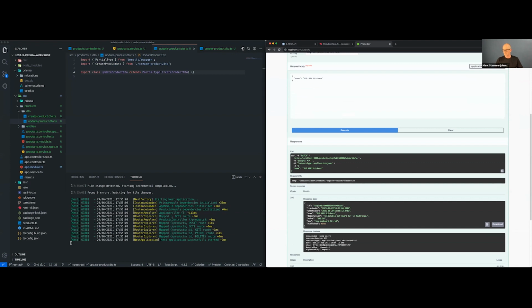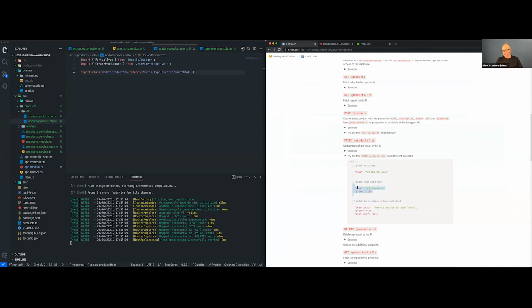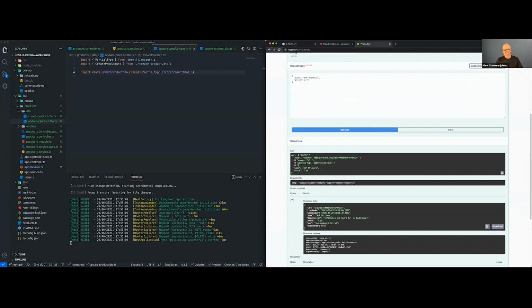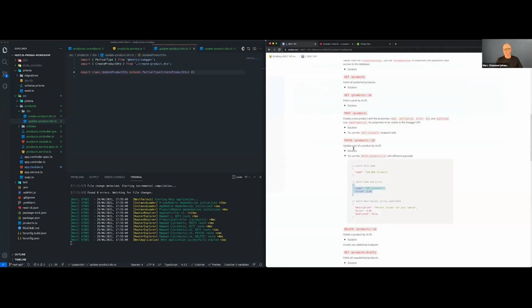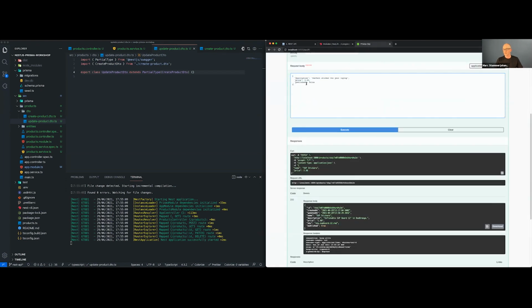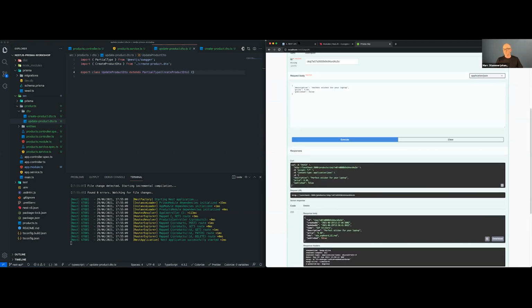Now the name has changed, but the price and the SKU of the first product are still the same. And of course, I can also change the name and the price and always get a response back. And one more thing, we are also changing published to false. And here it is. Nice.